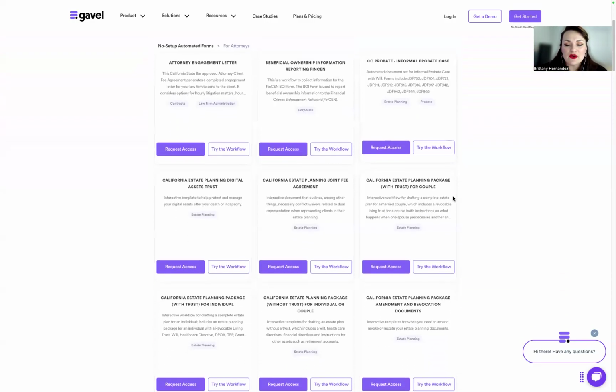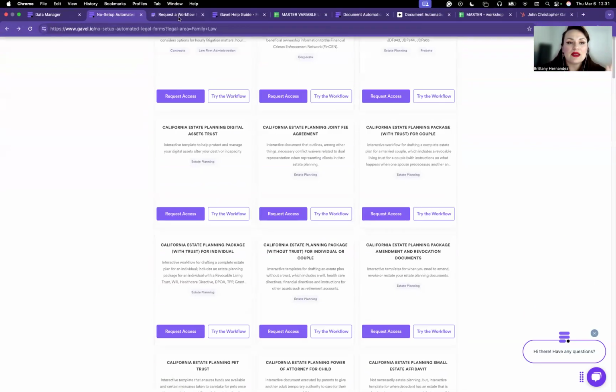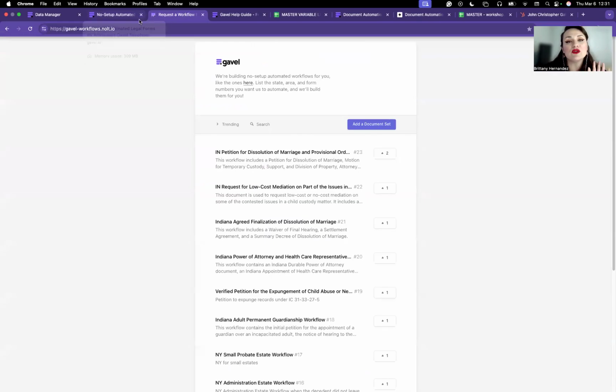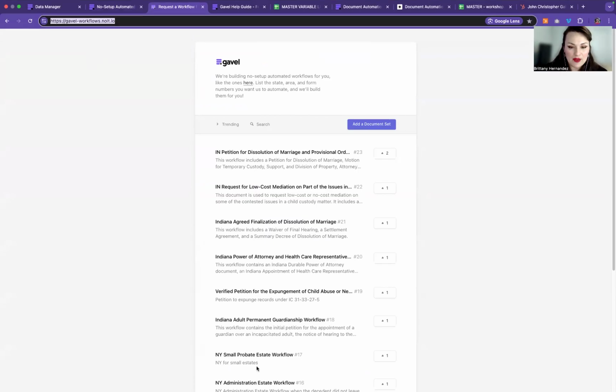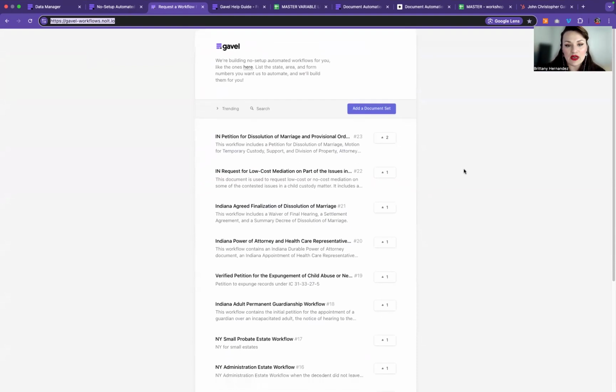So you can see all of the different options here. You can try them out. You can see what's included. But if you don't see something for your jurisdiction and you want to request that a form set is built out, you can go to this board. I'll put this in the chat as well, to request a document set be completed or created.